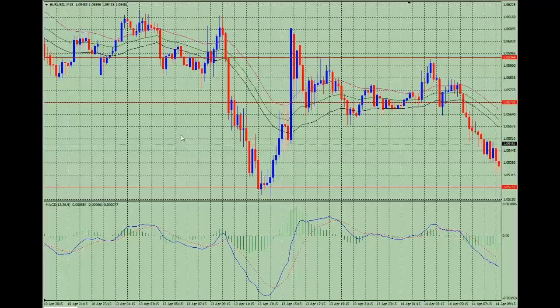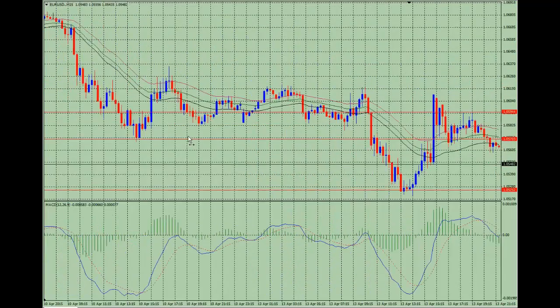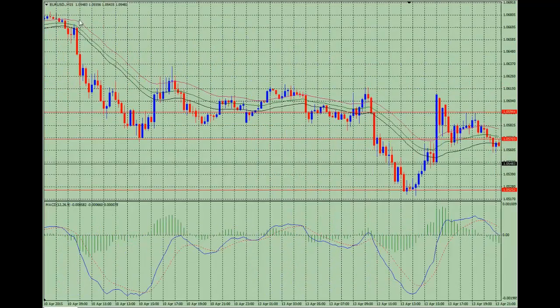But the reality is that if we scroll to the left, what we were actually looking at was an overall downtrend. This was just part of the downtrend. The previous day price sold off. We had the Asian session, which was pretty flat. The European session sold off again. So we were looking for a potential pullback up to what was previously support to then sell off.